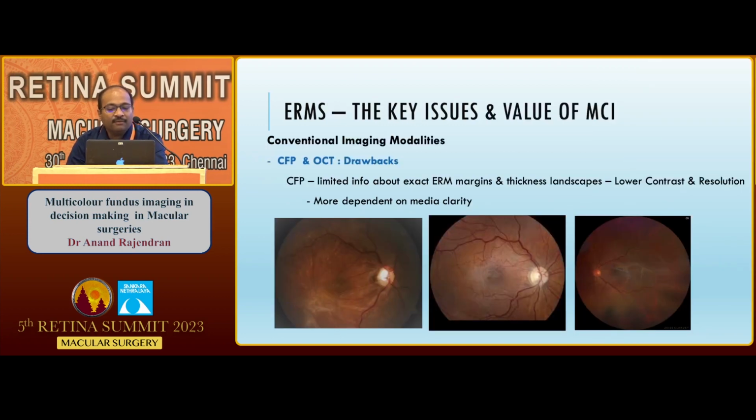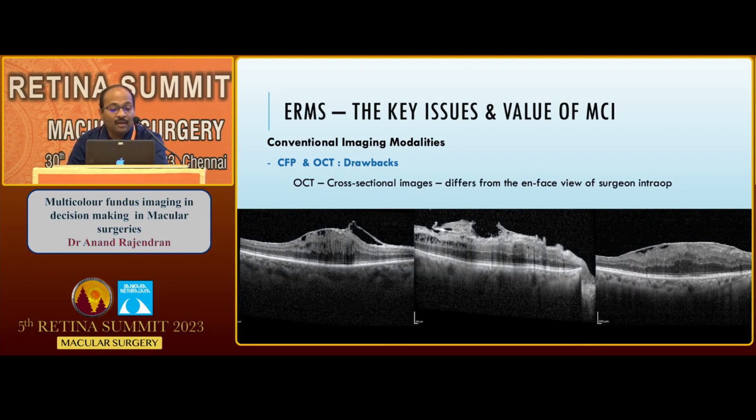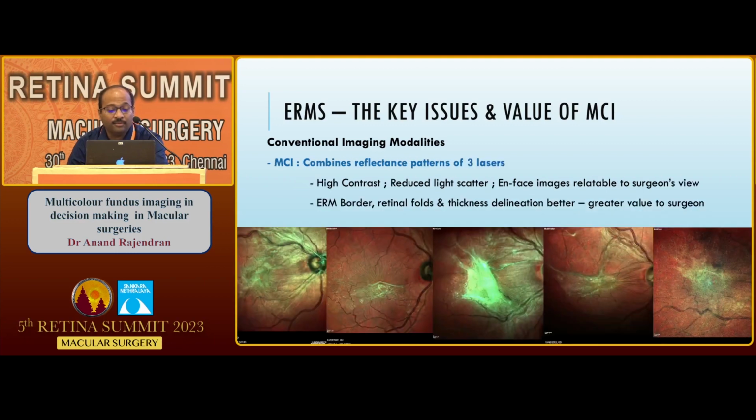So the key issues and value of MCI for ERMs. Now, when you look at the conventional imaging modalities, fundus photography and OCT, there are certain drawbacks. Fundus photo sometimes gives limited info about the exact margins and thickness, because of the lower contrast and resolution, and it's a little more dependent on media clarity. OCT is great, it's the backbone in our imaging armamentarium, but these are cross-sectional images, and they really differ from that en-face view which we surgeons need to have for intraop viewing.